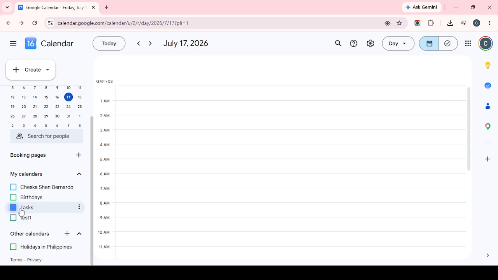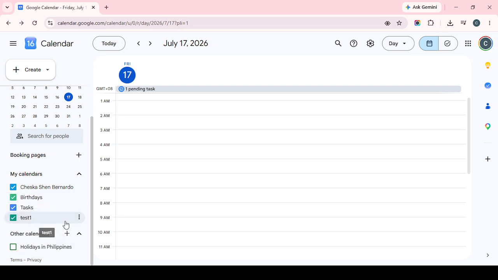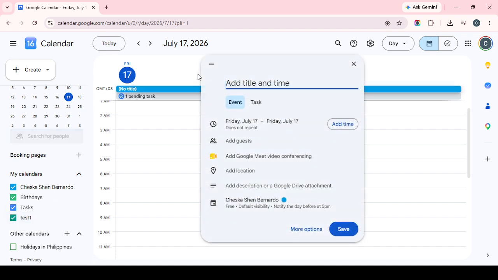Take a moment to visually confirm that you found the correct item in the sidebar. It should appear as a calendar label, typically alongside a colored indicator box or icon, matching the way Google Calendar displays other calendar categories. This helps confirm that you're looking at a calendar subscription rather than a general setting or menu option. If you don't immediately see it, try scanning carefully through the Other Calendars section, since the list can include several items and may be easy to overlook at first glance. On some accounts, the sidebar sections may also be collapsed, so expanding the view of the left panel can make it easier to find the holidays entry.